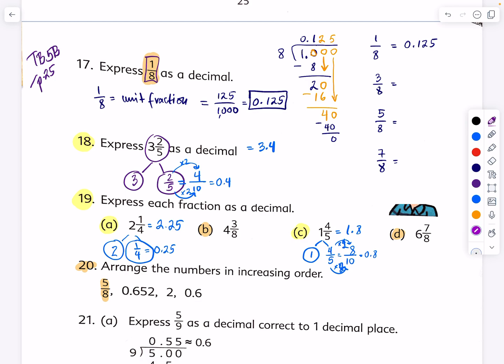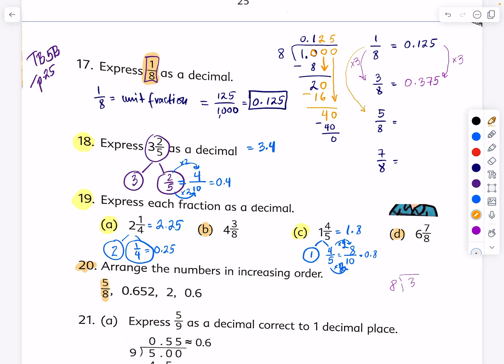My friends, if 1 out of 8 equal parts is 125 thousandths, what do you think is 3 out of 8 equal parts? Well, we understood that this is 3 times more, correct? Instead of 1 unit, we now have 3/8. So we just need to multiply 125 times 3, right? We need to triple that quantity. And 125 times 3 is 375, so 3/8 is 0.375. Of course, you're free to do 3 divided by 8 using long division, except I think it's a little bit more work.